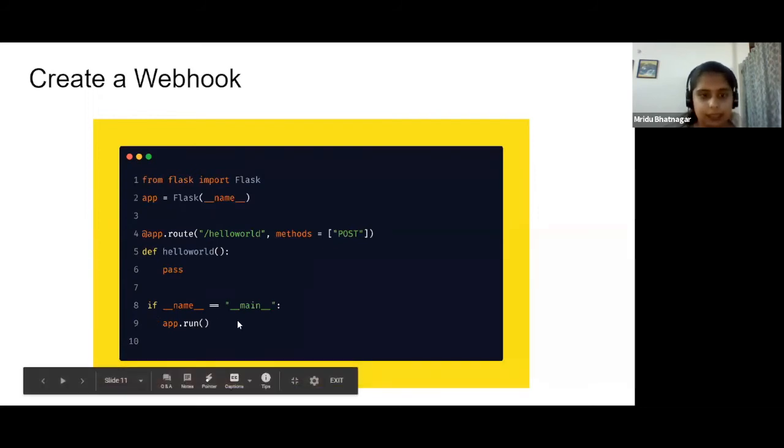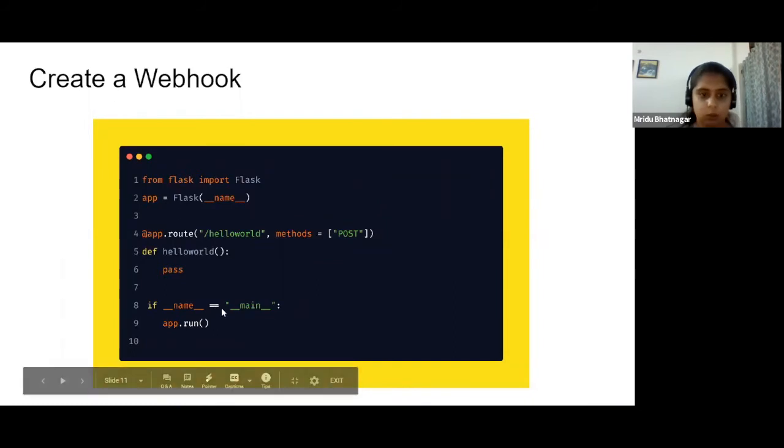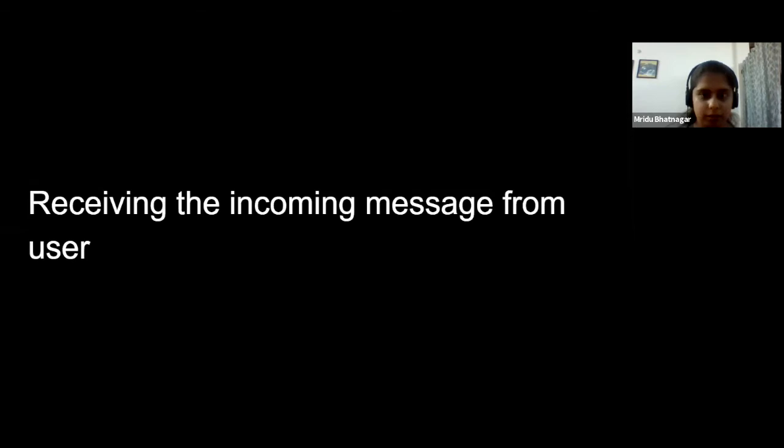And then as this is just a script and we don't have to import it anywhere, in the same file I am writing if name is equal to main, app.run. This is a double equal to, it is appearing like a single equal to because of the tool that I am using for writing this code snippet. So this is not a single equal to, this is not an assignment operator, right? And moving ahead, let us see how the communication is taking place.